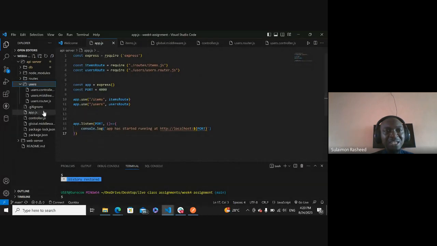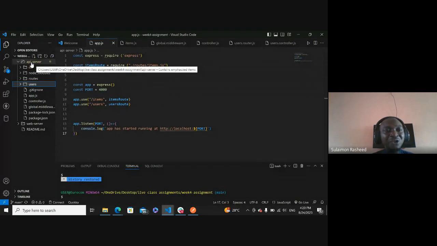This is your app.js. Let me close this user folder now. If you look at the app.js, you will see that it is located in the root directory of this API server. This API server is our root directory. That's the folder. It means from the root directory API server, then slash users, you come directly into this folder called users, right? Which is the router that is here. So this is how you write it.